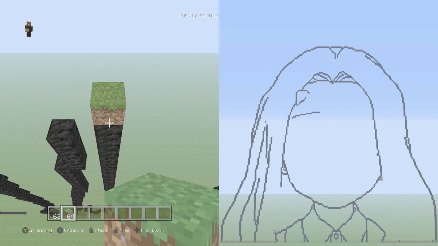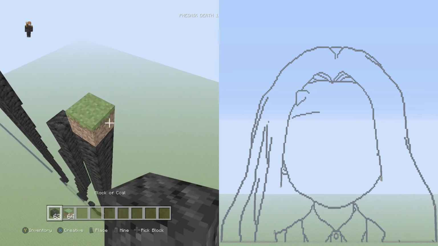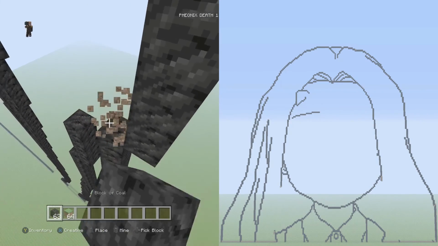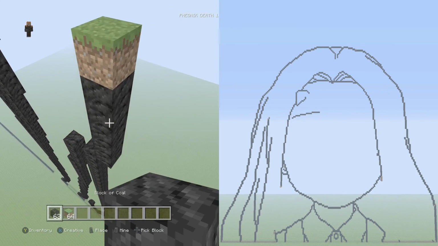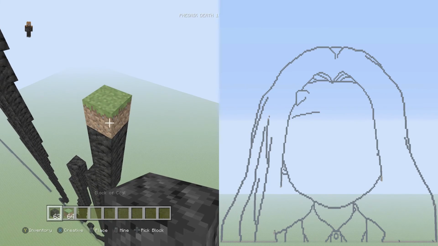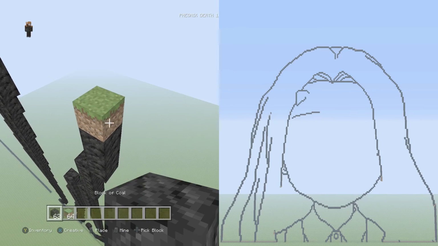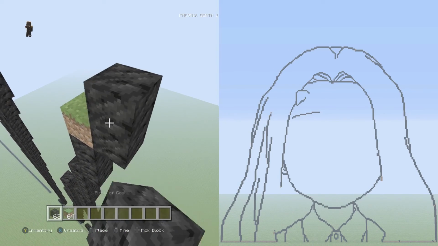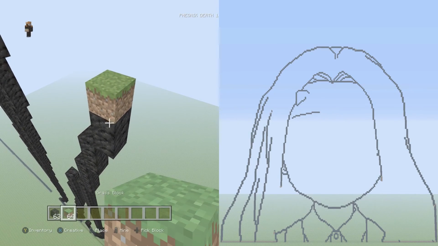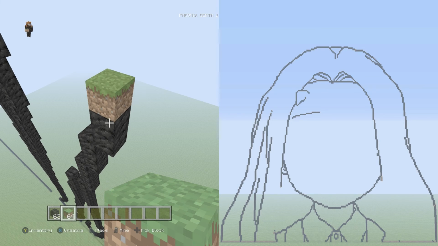From the top now, we're going to start curving to the right. So I want you to go up and to the right 5 vertical. 1, 2, 3, 4, 5. Up and to the right 3 vertical. 1, 2, 3. Up and to the right 2 vertical. 1, 2. And the number is getting smaller now because we're going to start going into flats or just diagonals to kind of just get this curved shape going towards the center of the head.